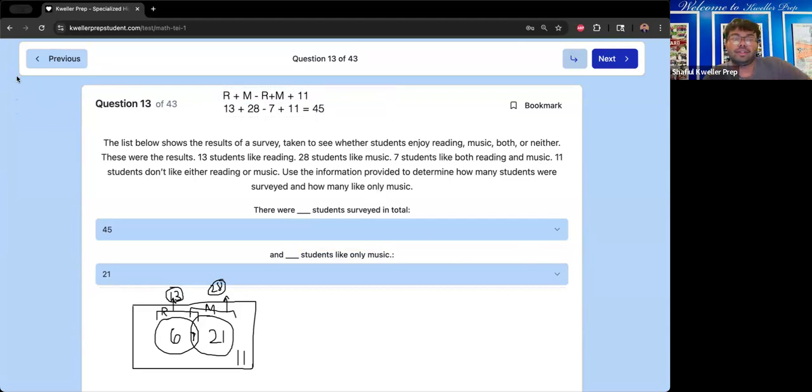I just wanted to use the Venn diagram to break it down. Why do we subtract people that like both reading and music? The idea is because these seven people are in both of these groups, so we have to subtract one of them. Seven students that like both reading and music will be in this group that likes reading and in this group that likes music. I can't count the same person twice. Let's say I was a student that liked reading and music, I would be in this group that likes reading, and I would be in this group that likes music. But there's not two of me, there's only one of me. So we subtract R plus M, the students that like both reading and music. So this is seven. Does everyone get this? This is the quicker way to do it. I just want to explain.